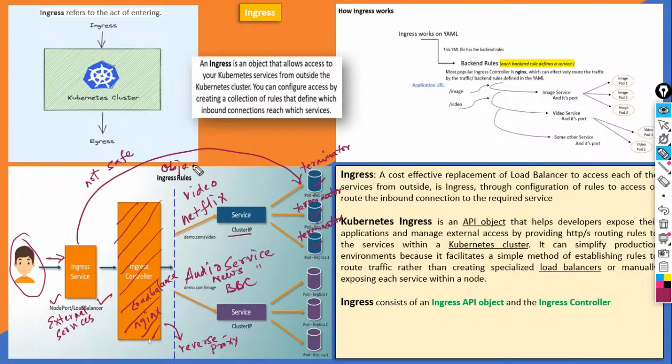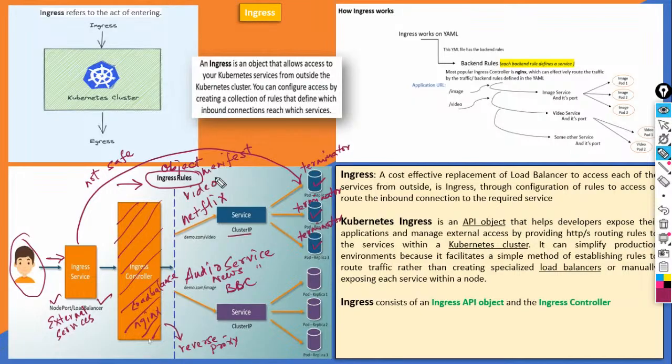We have just now learned that there is an ingress object, a combination or a collection of ingress rules, incoming rules. You are incoming. So one of the rules designed over here into this object that you have created, this is also a manifest file, like the service, like the deployment.